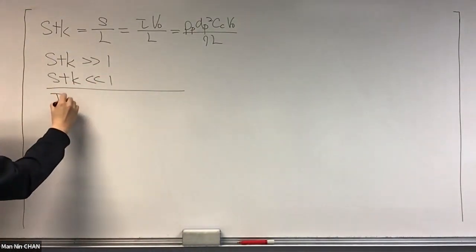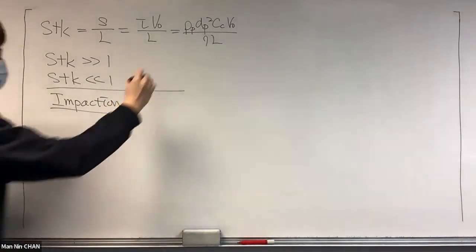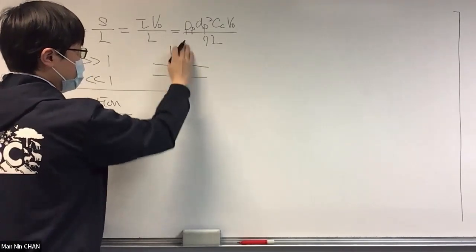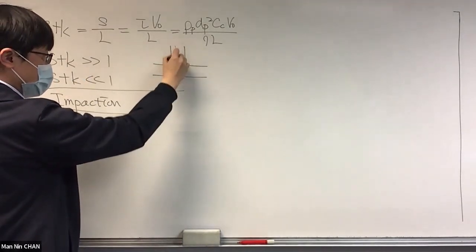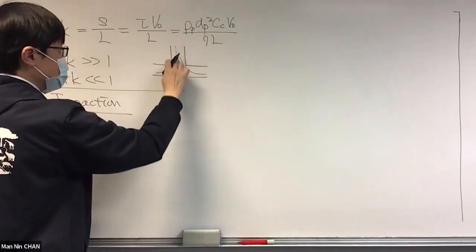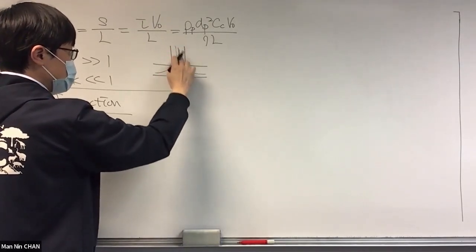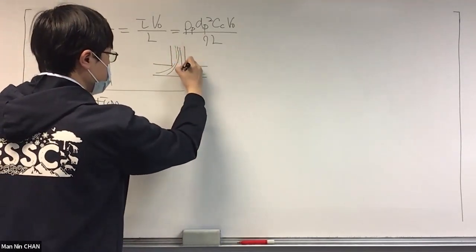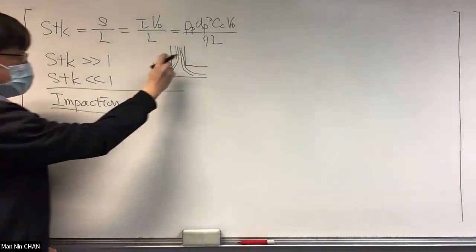Most of the time, we can collect the particle by impaction, like we mentioned. For example, this is a simple device. You have a flow coming in with your particle. This is the streamline. Sorry for that, let me try to draw the streamline for you. So this is the streamline, okay?